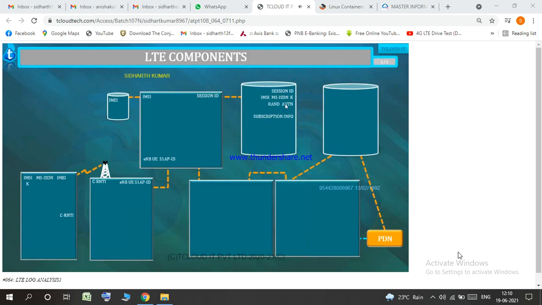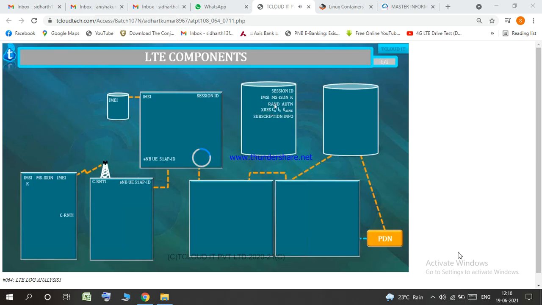From these two things, your HSS would be generating first CKIK. From CKIK, it will be deriving KASME, and it will also calculate a parameter called XRES, which is the validation parameter needed for the MME to validate whether the mobile is genuine or not, XRES.